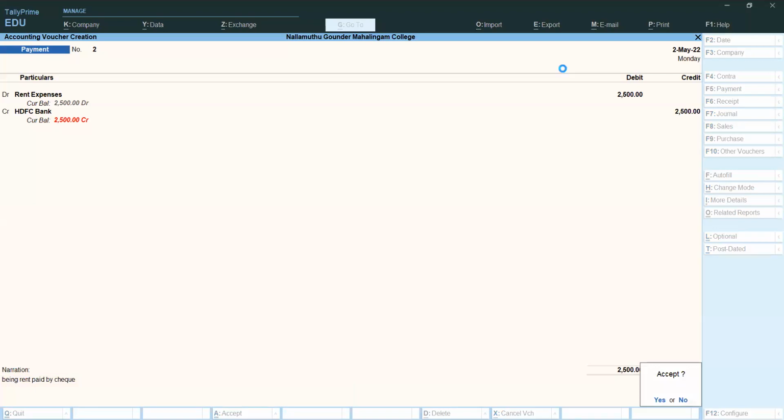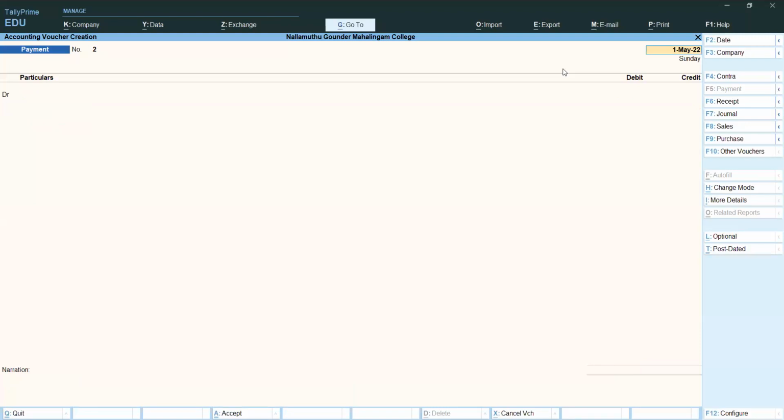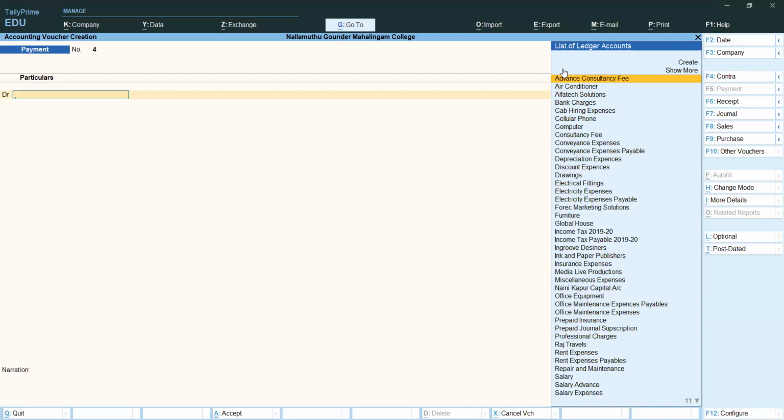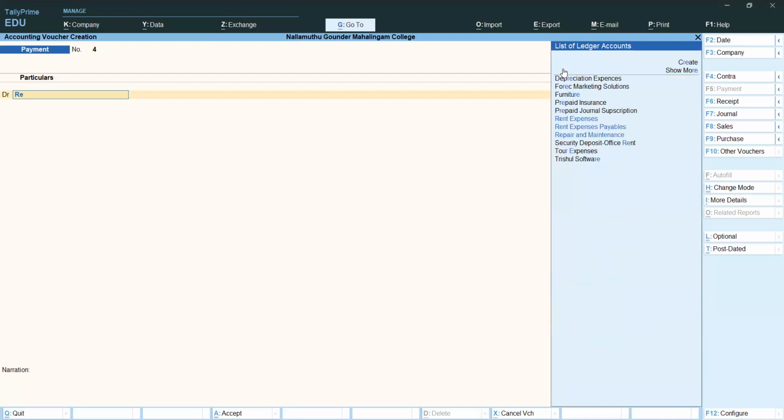You record second transaction also. 13th transaction. 2/6. Rent.